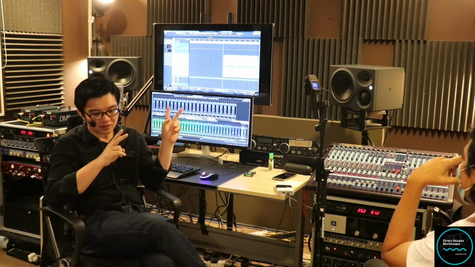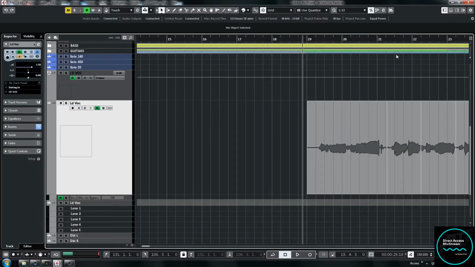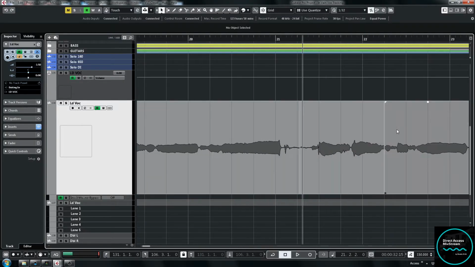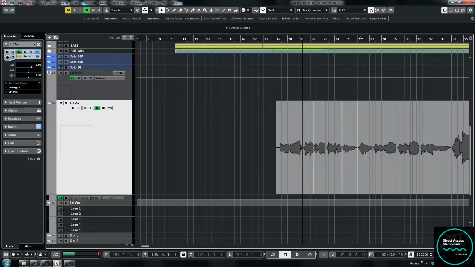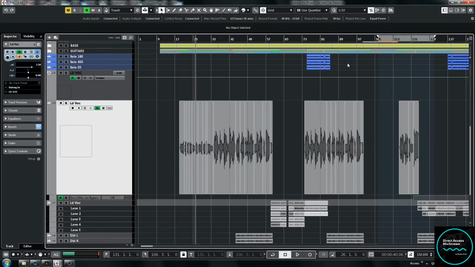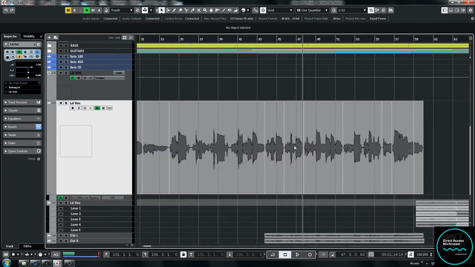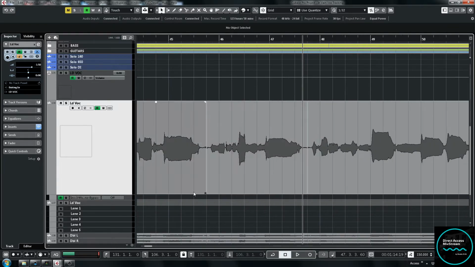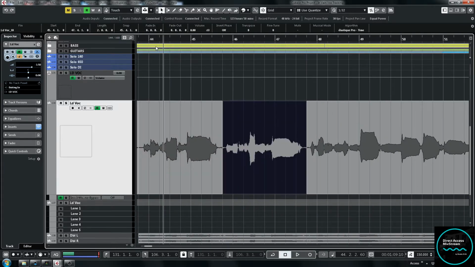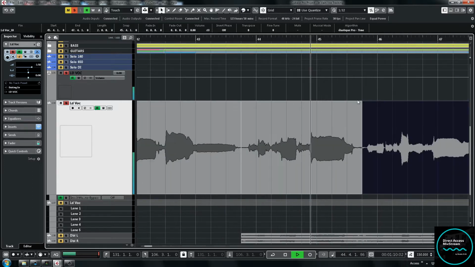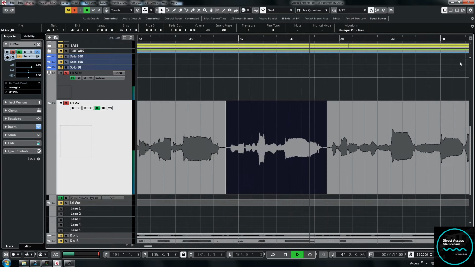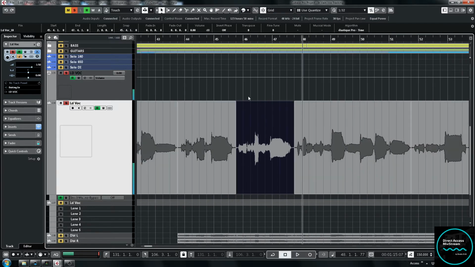Sometimes what happens is that the breathing is not natural. Let's find a spot. I think in the chorus it will be a little bit more obvious because he's breathing a little bit harder. Okay, so here for example. Okay, right here.